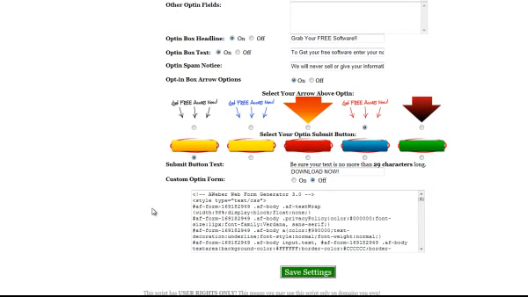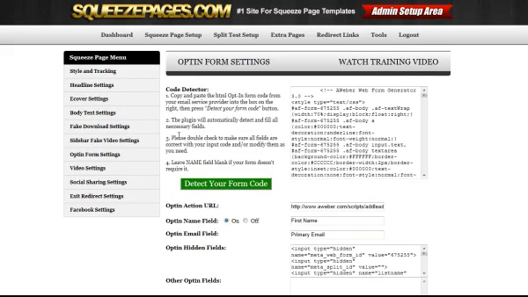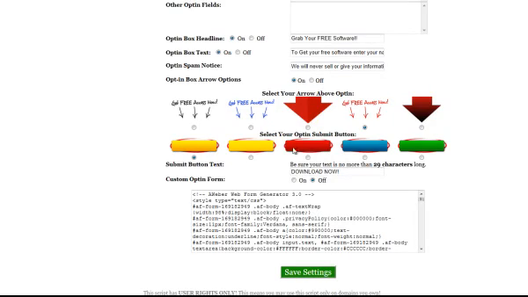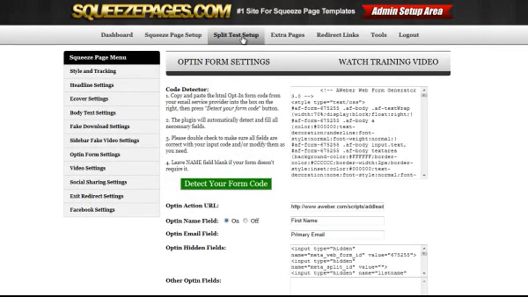There's a lot of really cool features here with the different types of arrows and buttons, and you can put whatever text you want over top of it. So dig into this. These are things that you can split test too, by the way. So if you want to split test maybe a red button against a green button versus a yellow button, or a blinking arrow against a hand-drawn arrow, you can actually go to our split test settings at the top. Once you get to that video, once you've set up your main squeeze page, you can decide to replicate this particular squeeze page into multiple versions, and you can split test them against each other using a Google Optimizer code or some sort of an optimizer code from a third party. Okay?